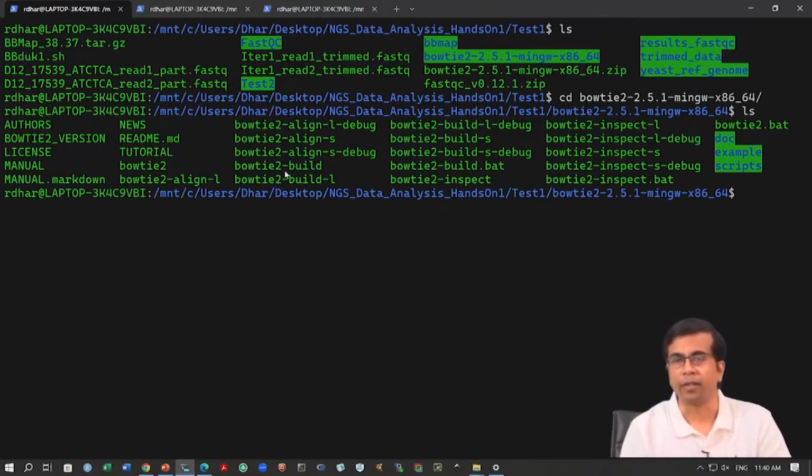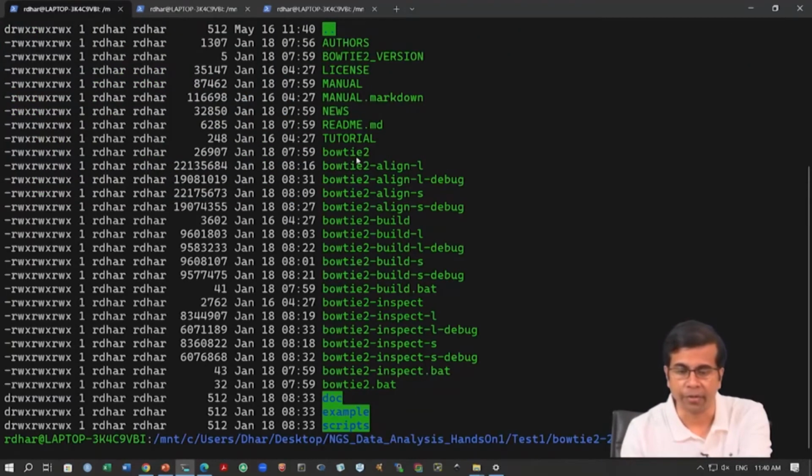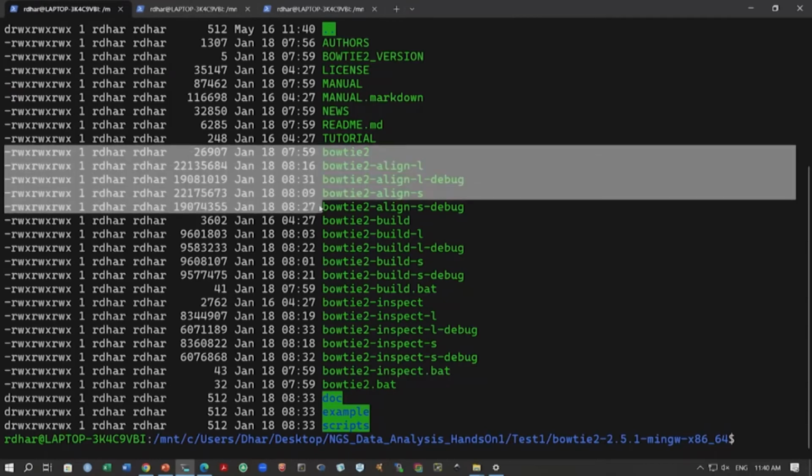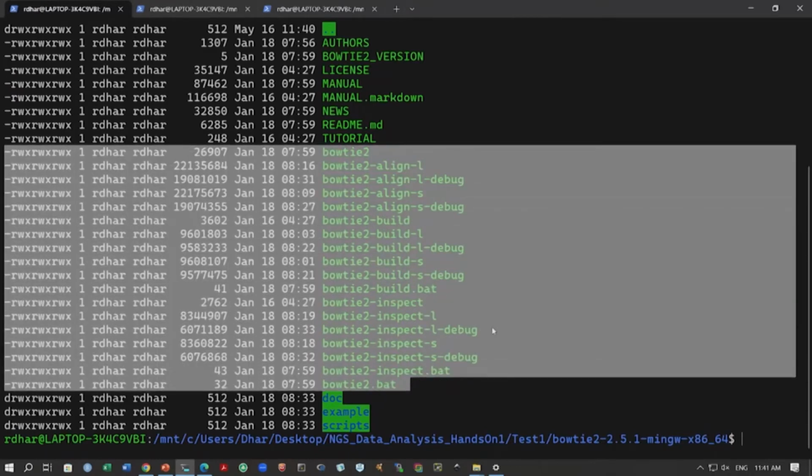Alright, so the setting up, as you have seen, is very easy, right? There are no complications. You just simply download the zip file, you unzip, and in your system you might have to change permission, but here I think the permission is there. So, we can also check the permission, right, by saying ls -l, right. For these programs, especially Bowtie2-align-l, Bowtie2-align-s, etc., these are the executables that will run when you want to map reads. So, you want to make sure that for these files you have the execution permission, right.